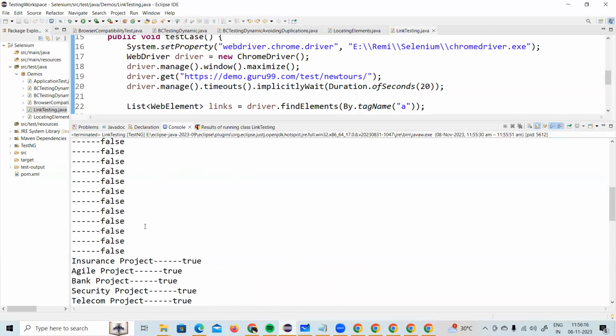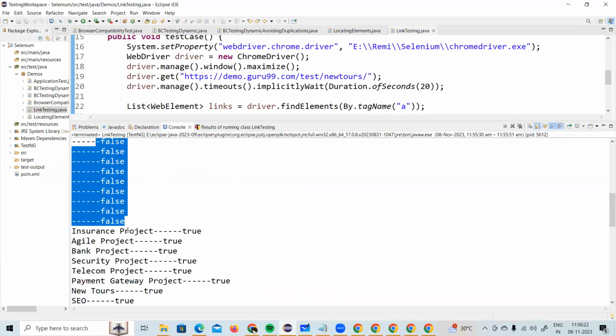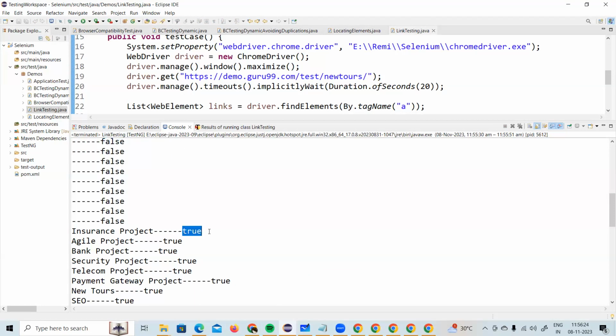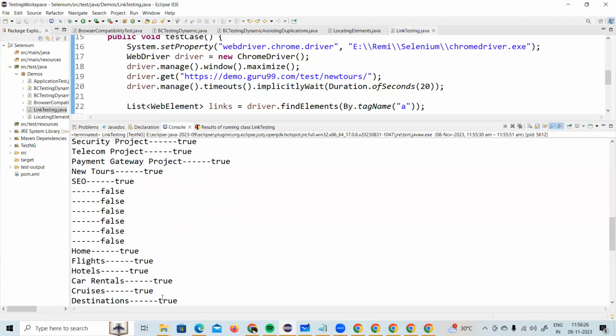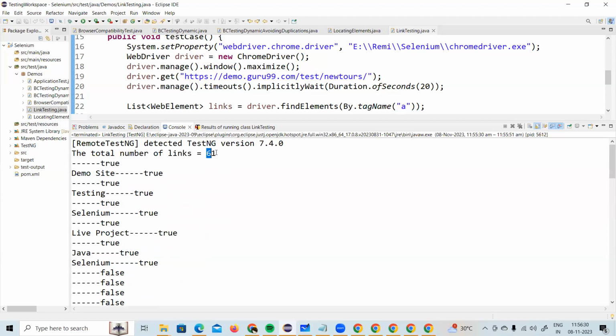Can you see? There is a huge space now. It may be a broken link or whatever. We are not very sure. Wherever there is a valid link, it says true. So now if you go and count this true and false, you will get this count. So this is the catch here. Don't always compare with the text because, as I told you, all links will not have a valid text.